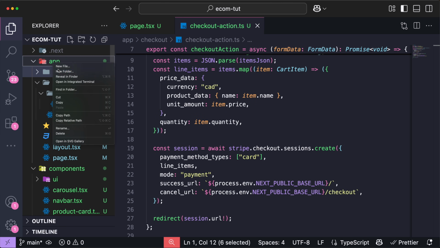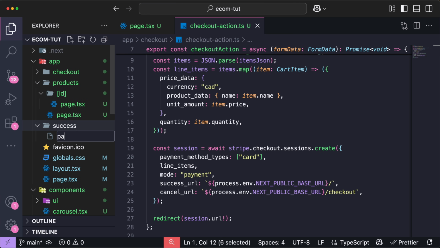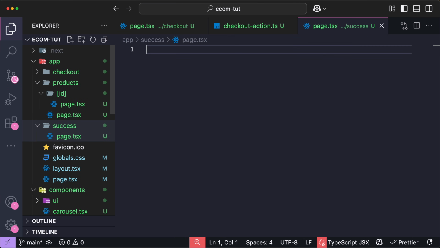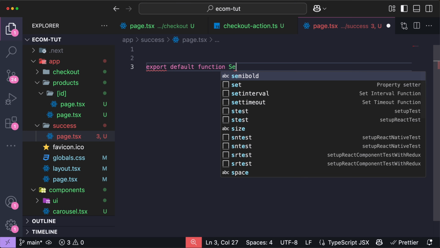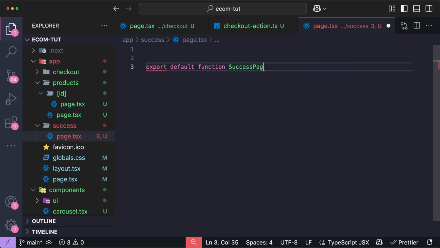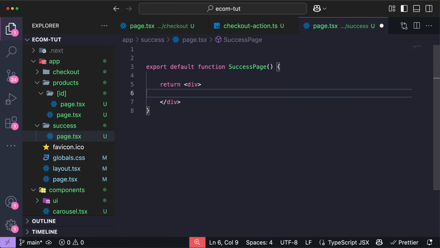I want to come over here just for those who decided they want to have a success page. I'm going to add a new page to here. We're going to call it success, and we'll make the page.tsx over here. Now inside of here, let's export default function and say success page. And then inside of here, we're just going to return a div that will say something like an H1 tag saying, I don't know, payment successful.